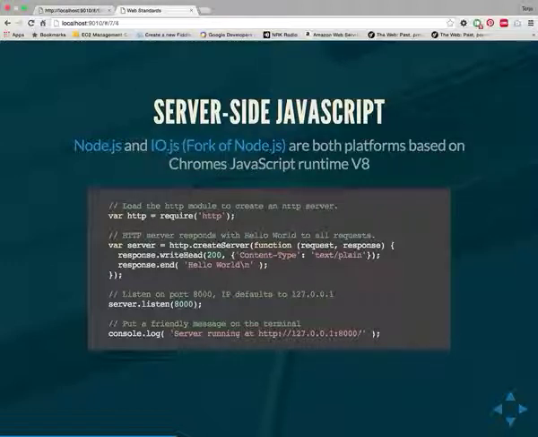But this happened last year, I think. But they are both platforms based on Chrome's JavaScript runtime, which is called V8. So it uses Chrome's JavaScript runtime. And you write applications in JavaScript. You have an example there. This is a web server example where you use a module called HTTP.